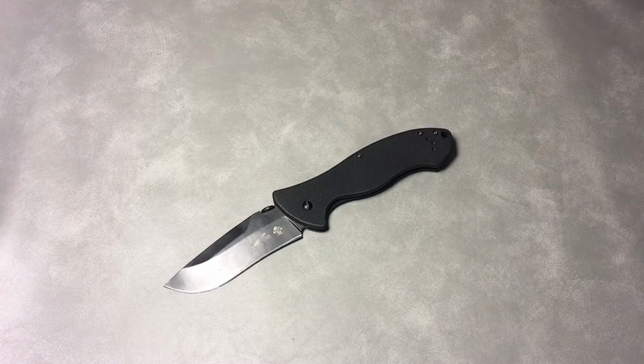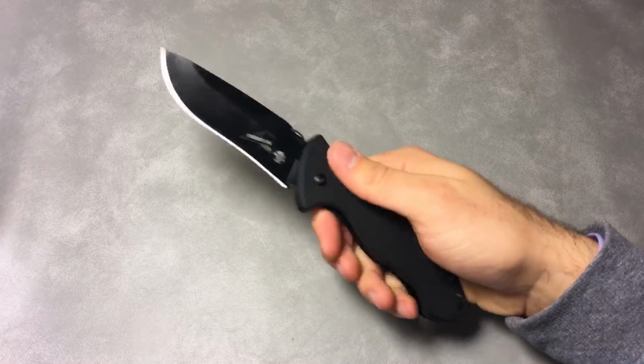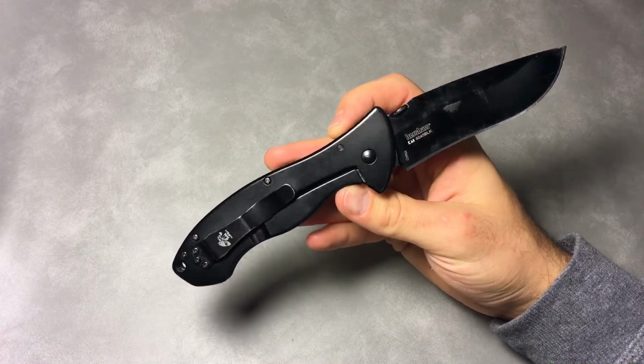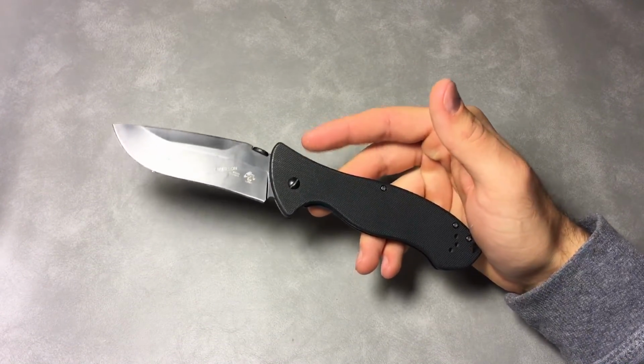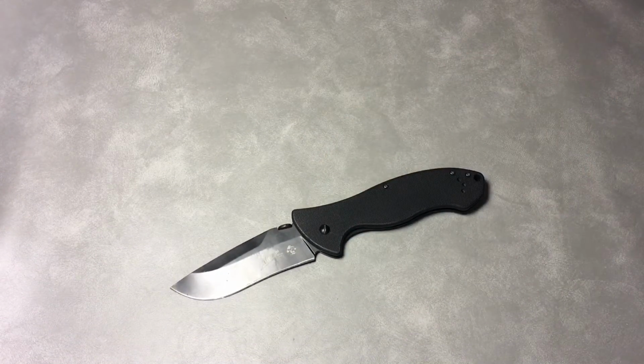I usually like a longer handle, but you just got too much going on in this handle for pretty decent ergonomics overall. I do love the hidden wave feature. I love the blade shape. I love the idea behind this knife. I just think it could have been executed a little bit better.